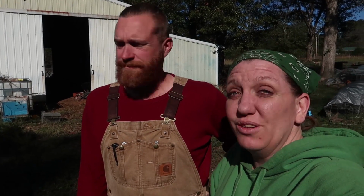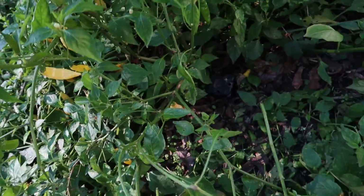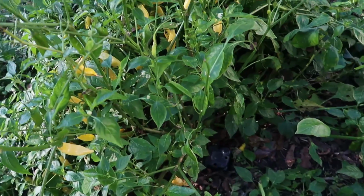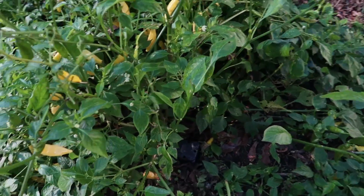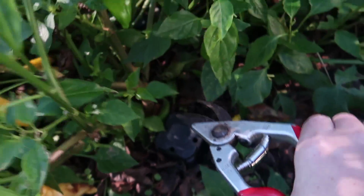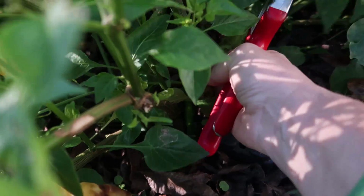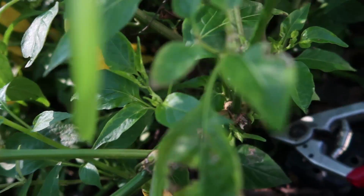So we will get all of this taken care of so that we don't lose any of these summer crops to the cold that's coming tonight. You ready? Yes. All right, let's do this thing. We could take some time here and pick each of the peppers off, but one of the real easy ways to get it all done at once, if you don't have time to sit and pick peppers, is to just go ahead and cut the entire plant down. Now this pepper has multiple branches, so I've got multiple cuts I need to make, but you get the idea.